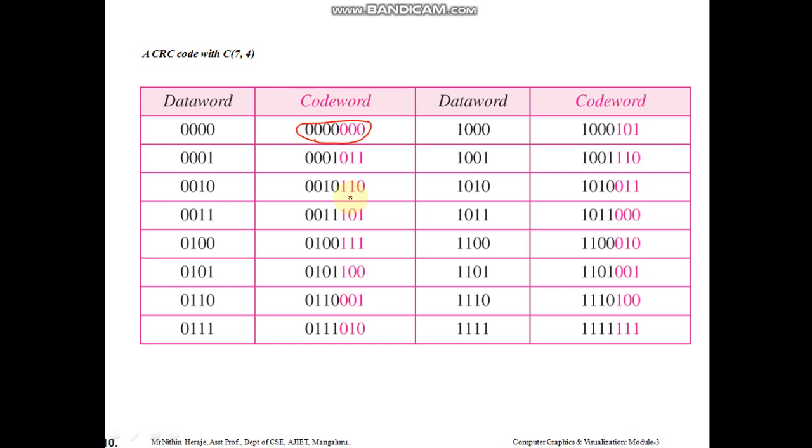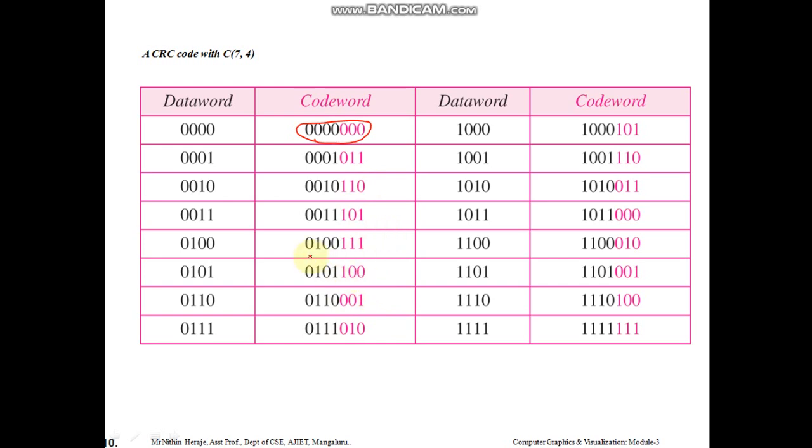In the previous slide we saw that if one code word is left shifted cyclically, then you get another code word. Let me check one example over here.